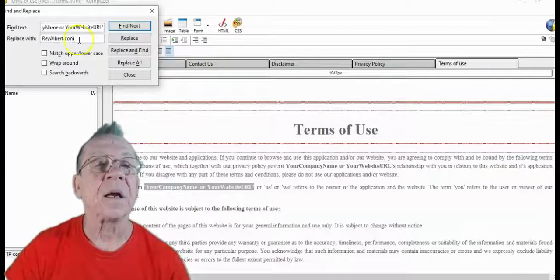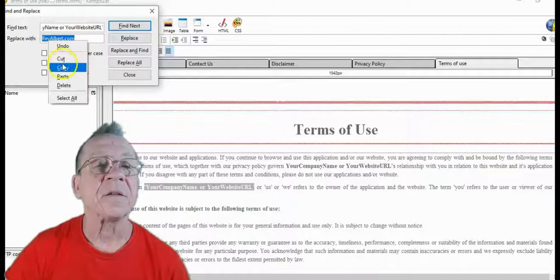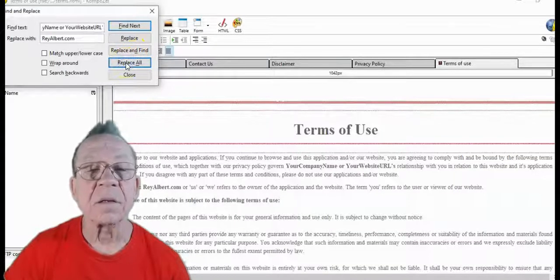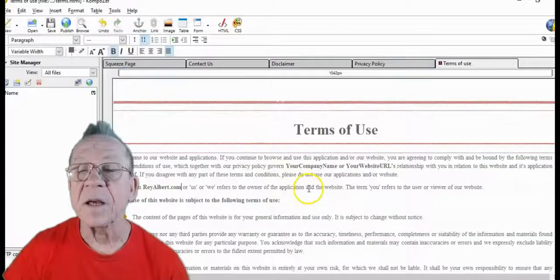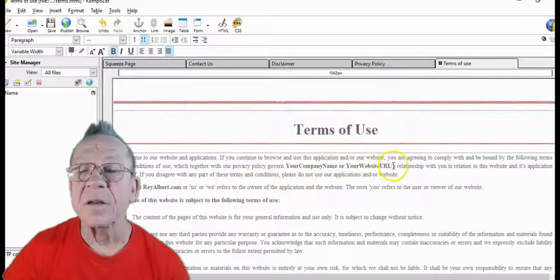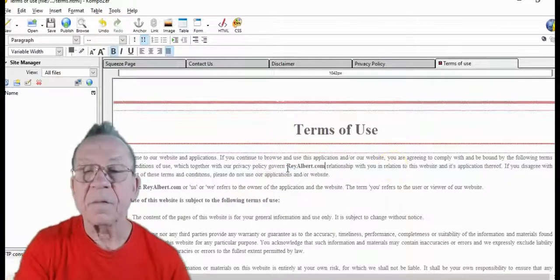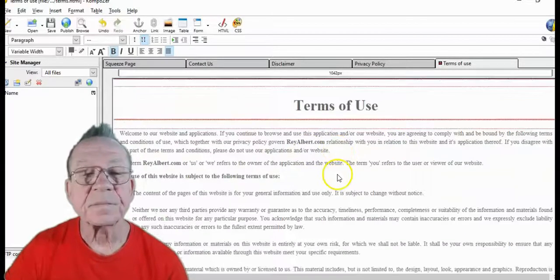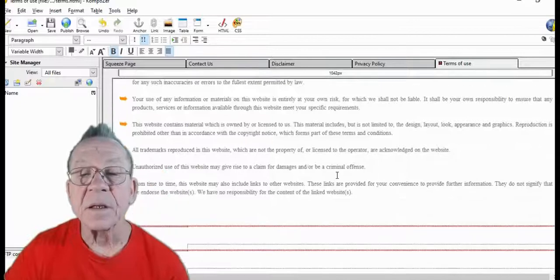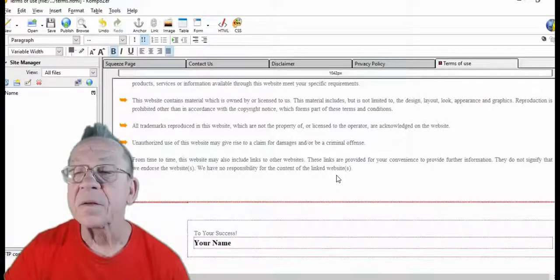Okay. And then I'm going to highlight this in case it doesn't change them all like before. Okay, and then I'm going to say replace all. I'm going to close this dialog, and you see it didn't change it all. It didn't change this one. Change that. Go down here, see if there's any more, and there isn't.